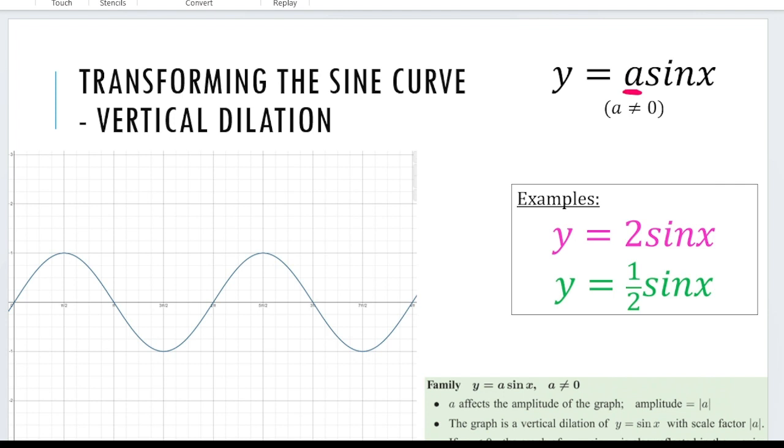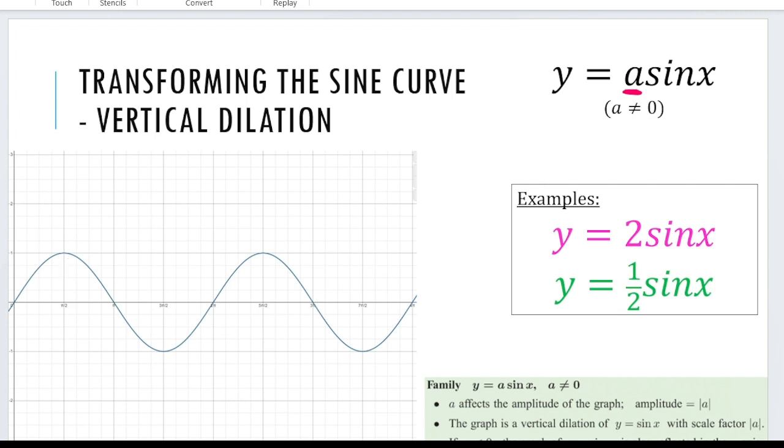So if we're talking about stretching a sine curve or shrinking it down, if it's a number greater than 1, such as 2, then that means it's going to be 2 times as big as it previously was. If it's half, it's going to be half as big as it previously was at each x value. So let's go through and look at what happens if we transform it using y equals 2 sine of x.